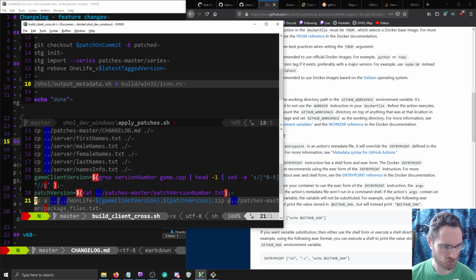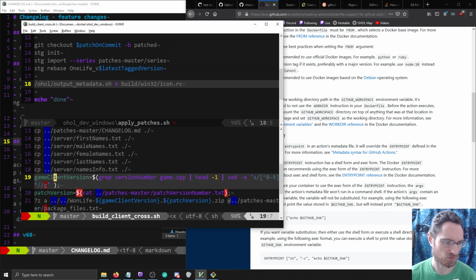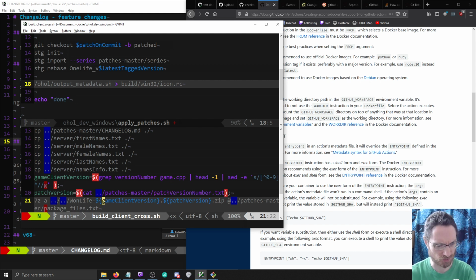And then where do I put the output file? So we're in one life source, so that's one life source. And we're in game source. Right, yeah. So we go game source one life. So it's going to put this in the source directory. And then game source patches master.